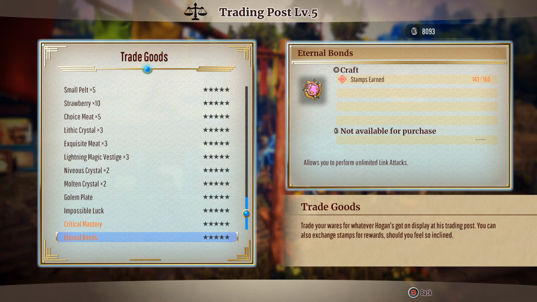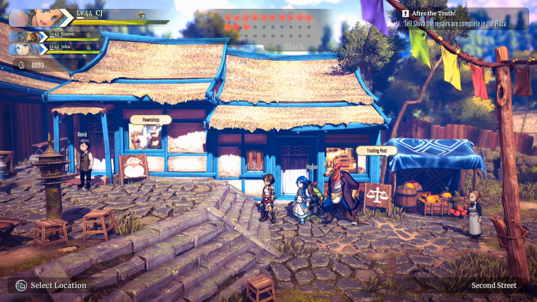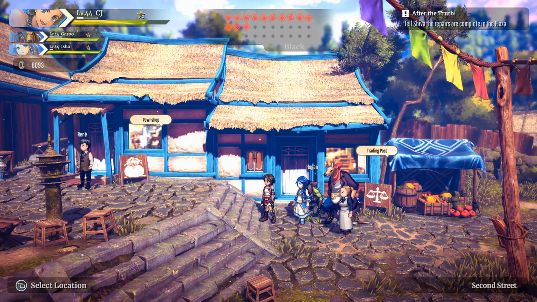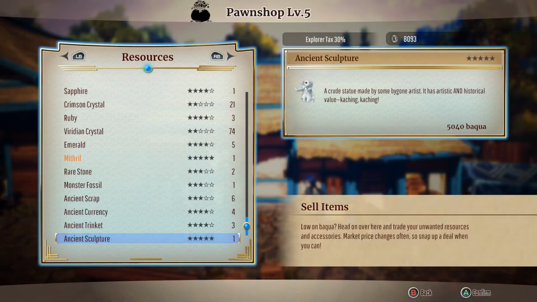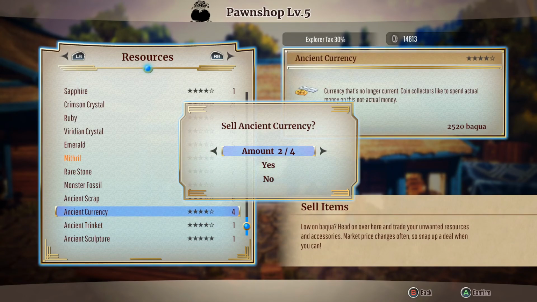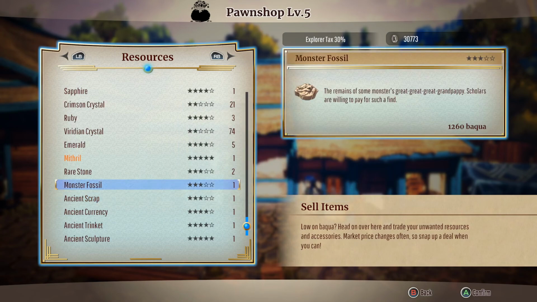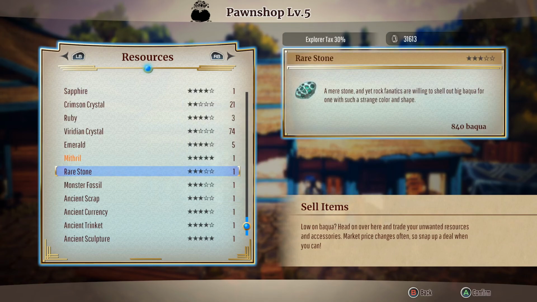Shall we then just go for Eternal Bonds? Allows you to perform unlimited link attacks. Could be extremely powerful. Yeah, like always, we're not gonna go for the resources, cause we can just gather them up. It's much more fun than just buying them at the trading post. Alright, let's sell some of our valued goods. Just for some additional cash. Because I do think that eventually we will get in trouble with our lack of money.